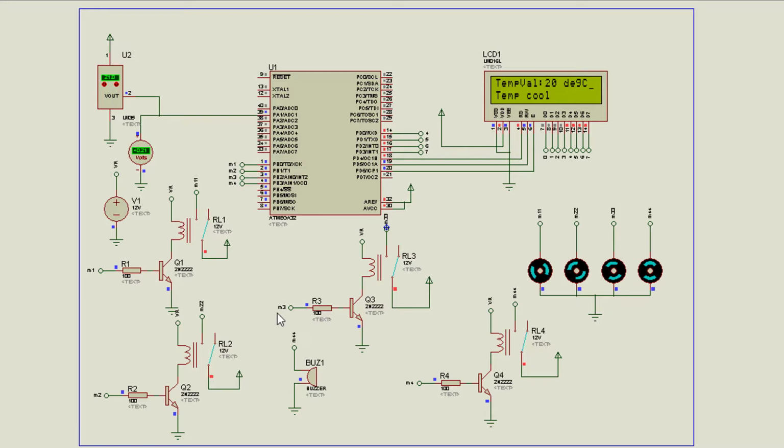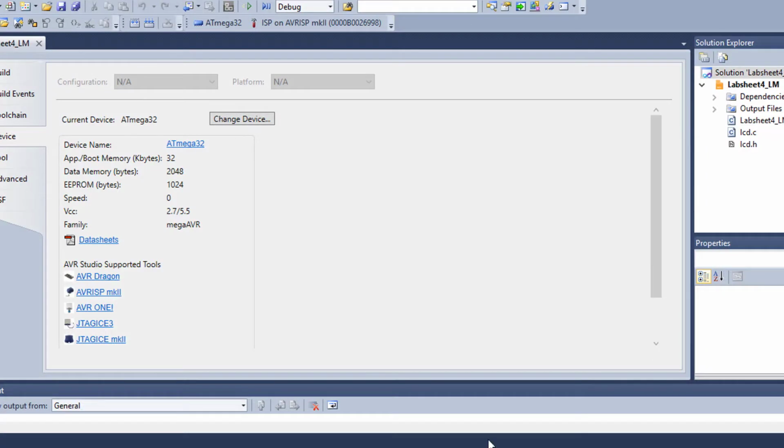So the first one is for motor 1, motor 2, motor 3 and motor 4. This is the function of the circuit. Now, check the program.